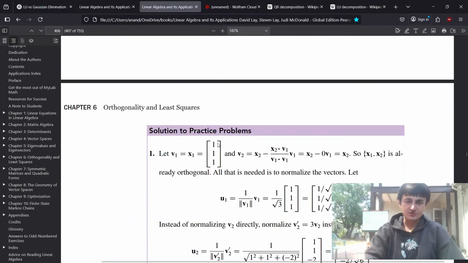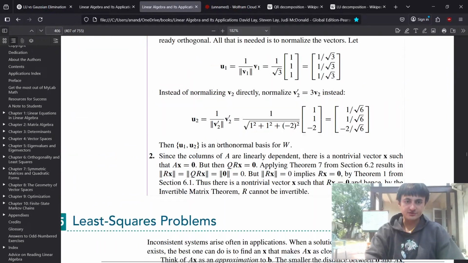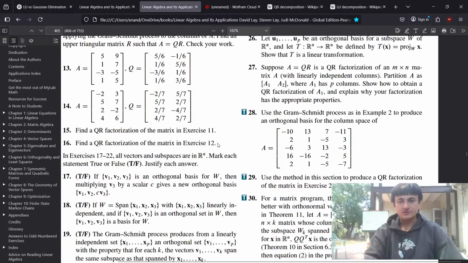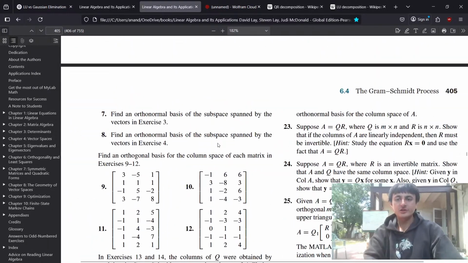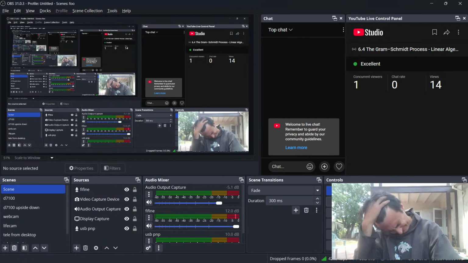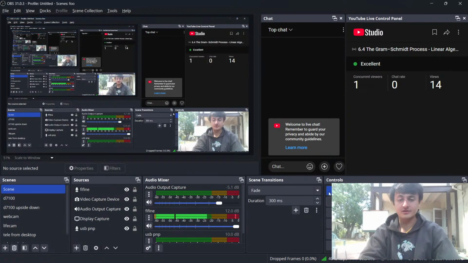That's just what it is. All right, so this is actually a short section. I kind of like that it was a short section because I am beat. I'm so tired. All right, so we're gonna try to do the review chapter, but I need to take a nap or something, bro. I'm so tired.